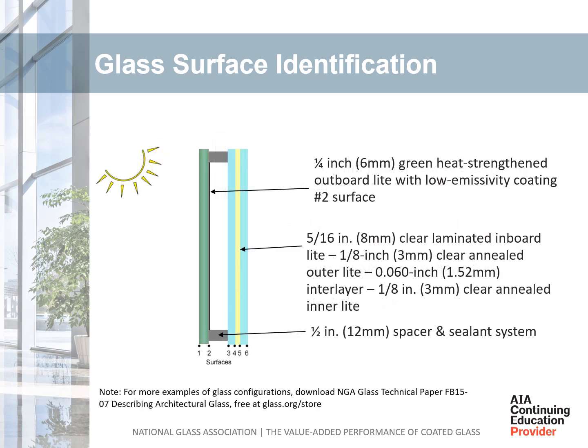This diagram depicts a dual-pane laminated insulating glass unit, featuring monolithic glass on the exterior of the building with a low-E coating on surface 2. The interior pane of the IGU is made up of a laminated glass light, with surface 6 being the innermost pane. As in the previous diagram, the cavity in the center is sealed and not exposed to outside air.